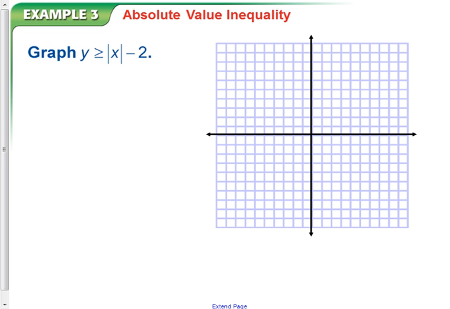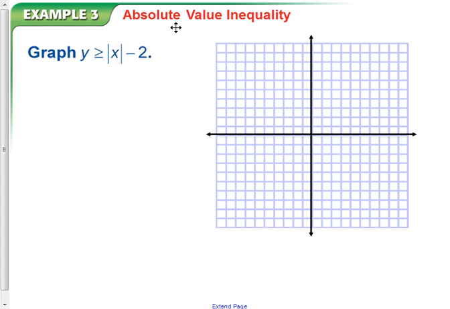Okay, last example for the day. Graphing an absolute value inequality. Okay, the last lesson, 2.7, we learned that an absolute value function is a V-shaped graph. Starts at 0, 0, goes up 1 over 1, up 1 over 1. And then this minus 2 is going to take that parent function and shift it down 2.